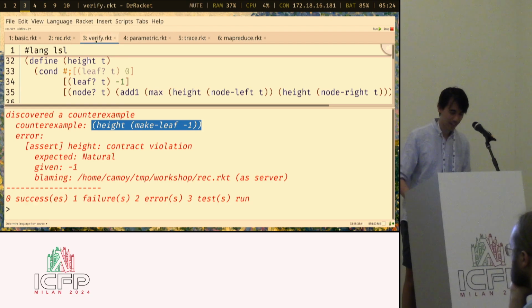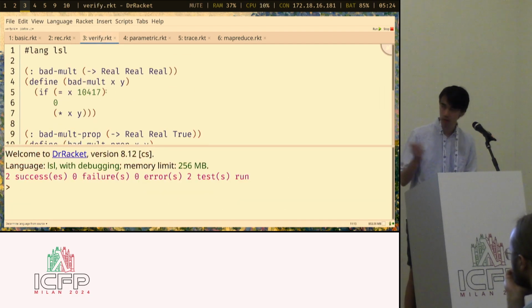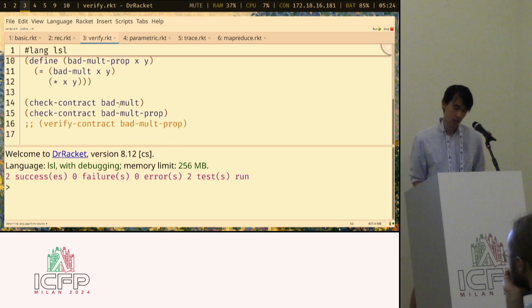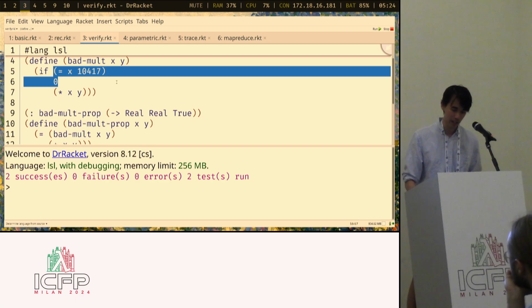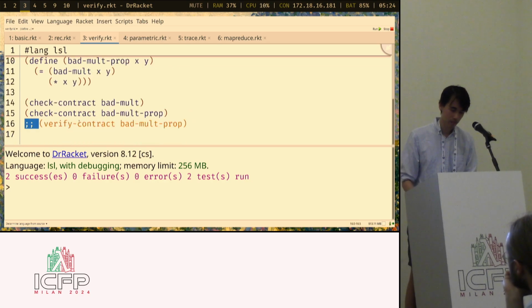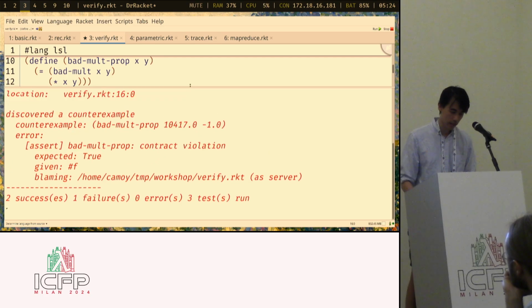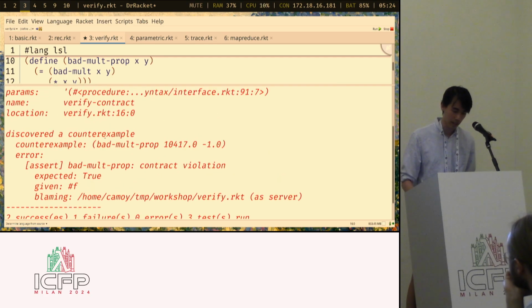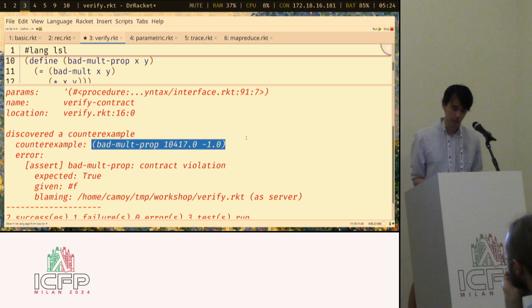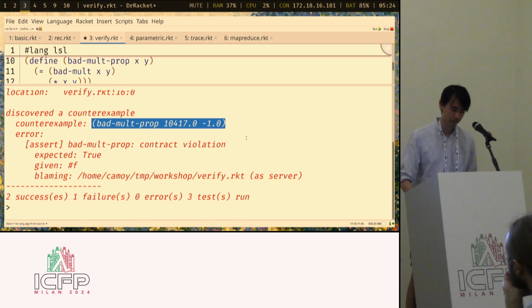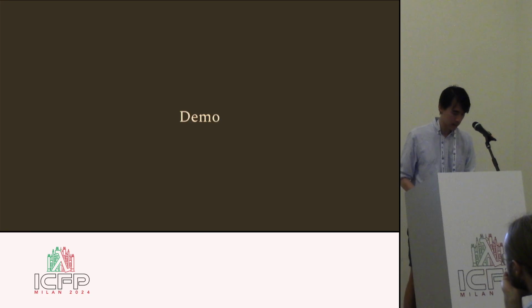Okay, let me run through a few more of these. So I want to show you the symbolic execution bit. So here is a function which is supposed to multiply numbers together, but for a very weird input, it's going to give you 0. Now, ordinarily, if you just try to do property-based testing on an input like this, you're never going to find this bug because it's very unlikely that you're going to get that as the input. But if we run a symbolic executor, of course, it will find that. So we can see that Rosette, in this case, gave us an explicit counterexample, because it's able to symbolically execute that function. Okay? So that's a taste of what this is like.